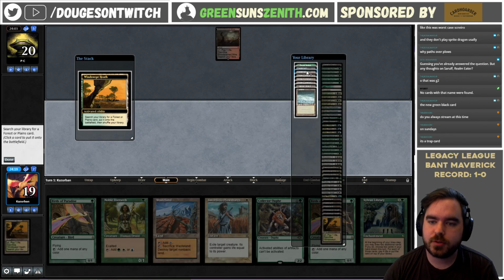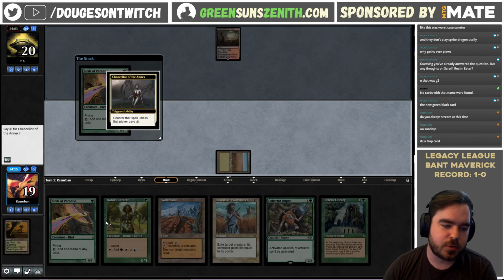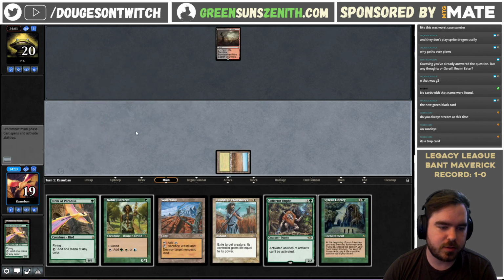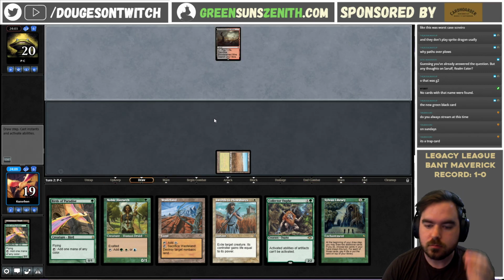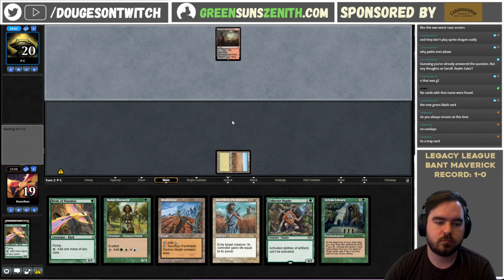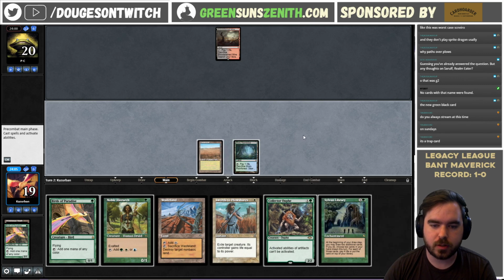Alright, let's go for Savannah. Play a bird. There is reason to play the Noble because the bird can at least block things, but because I'm not playing Mum, I think it's a little bit less of an issue. Ooh, that's really good for us.